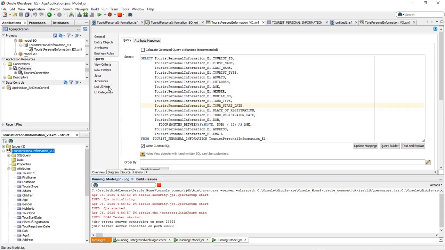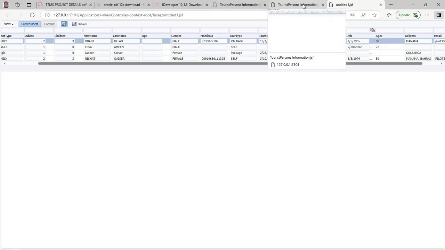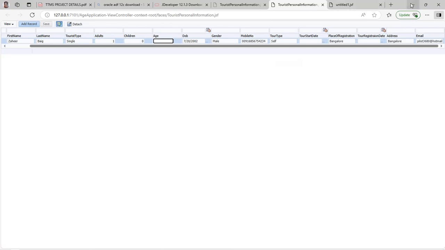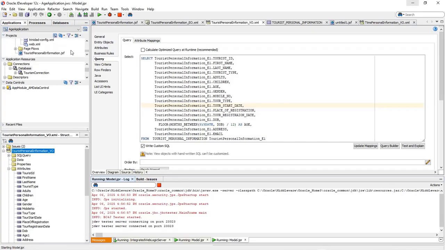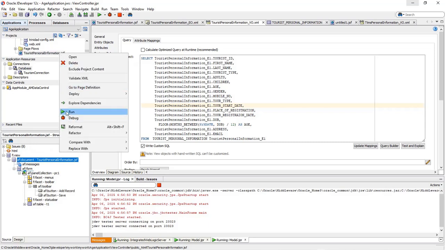So this JDeveloper, sometimes we are getting the output in the application module, sometimes we are not getting it in the browser. Let's see, tourist personal information. It is showing in the application module.